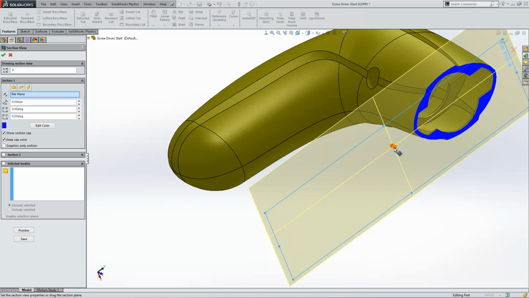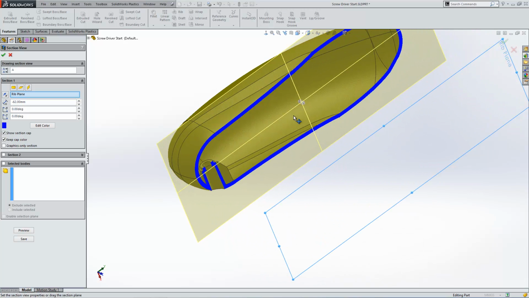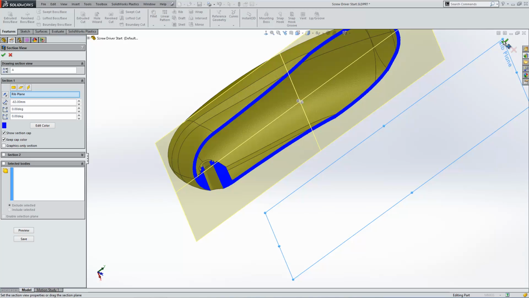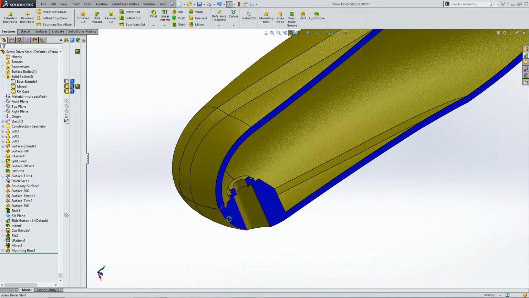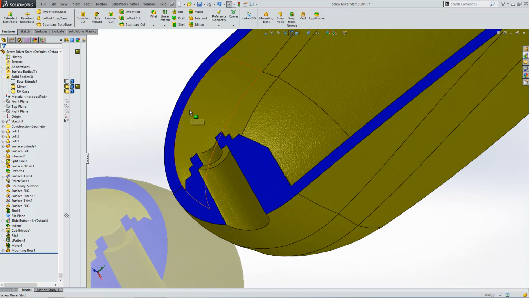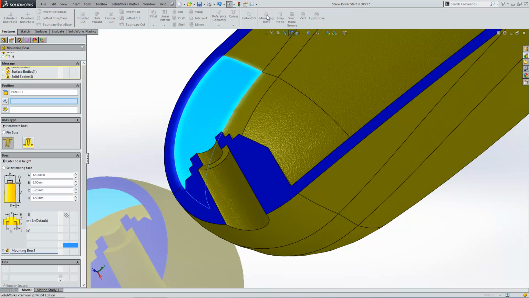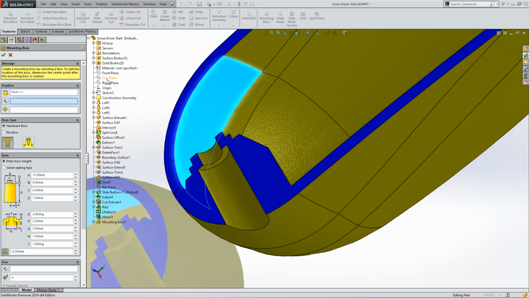I find that is a lot easier than trying to go through the design and possibly make something transparent. It often works a lot better. So once you've got the design section down, what we can then do is simply select the area on the face we want the item to be inserted. I've just clicked on the face there. Click on the mounting boss tool again, and then we can simply align it once more with the plane in our model. So I'm going to align it with the right plane.